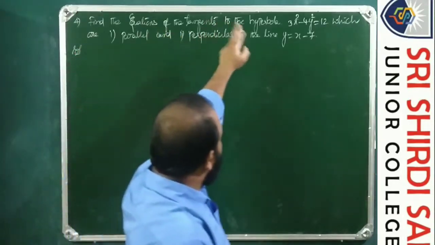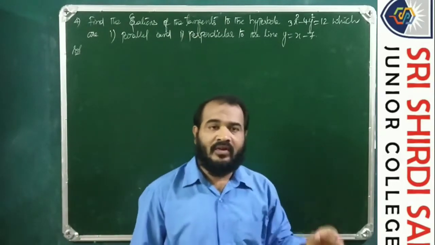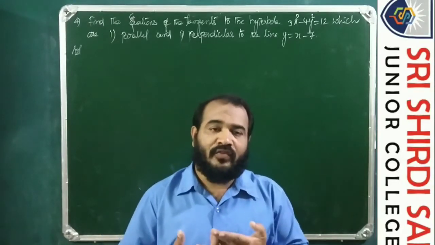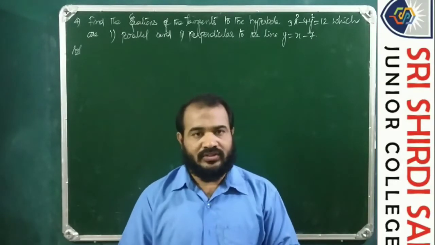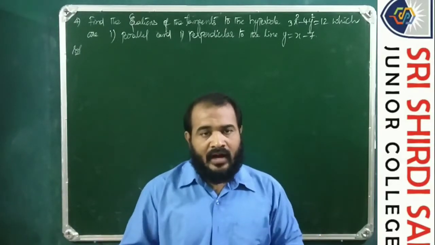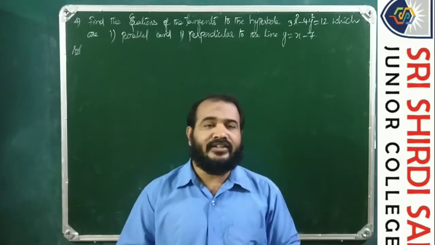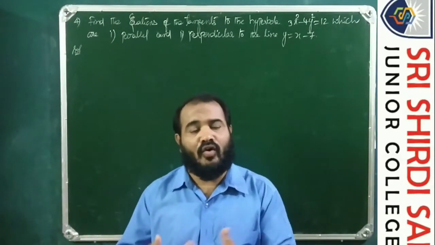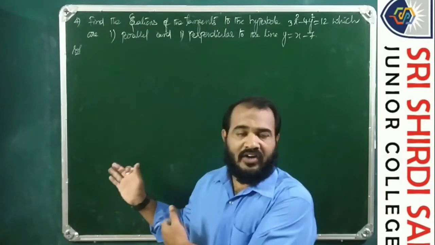Find the equation of the tangents to the hyperbola 3x square minus 4y square equals to 12, which are parallel and perpendicular to the line y equals to x minus 7. Whenever you are given a point P(x1, y1) and we are asked to find the equation of the tangent, then the equation of the tangent at P(x1, y1) to the hyperbola, S1 equals to 0, will be used. But here no point is mentioned in the question, but he is giving a line, and parallel and perpendicular is what he has mentioned, and in some more problems he will give us the inclination. So what is related to parallel, perpendicular or inclination? That is slope. So let us take the slope form of the tangent for solving this kind of problems.